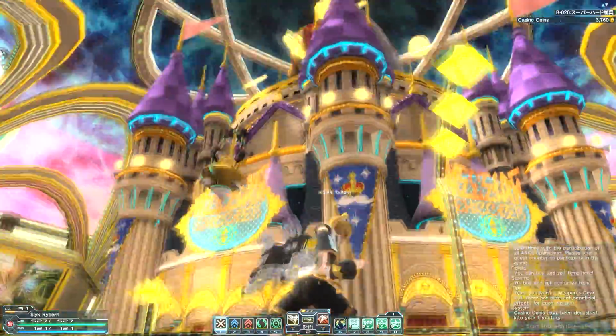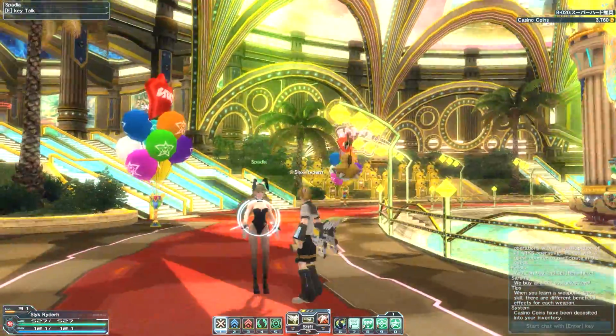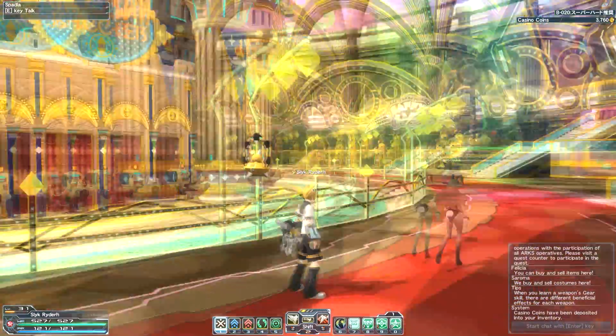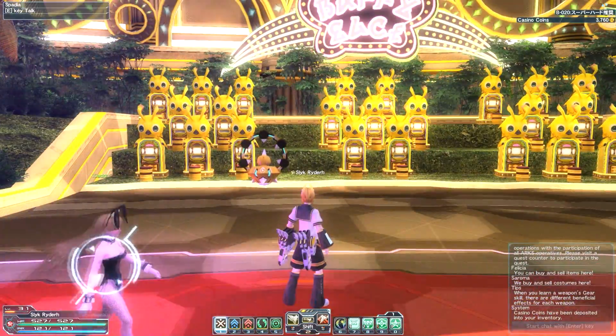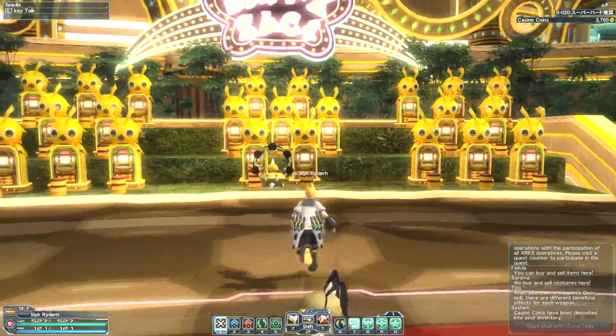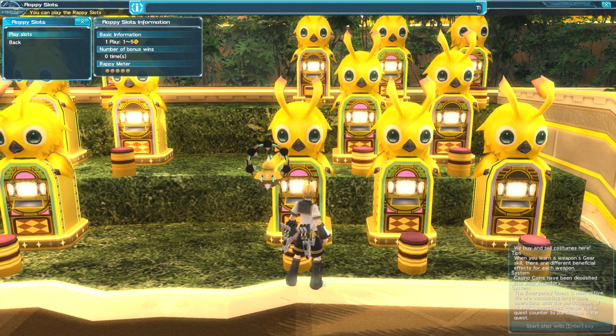Down here, the music's changed. This is the casino. And, of course, in pure Japanese anime style, bunny girls with jiggle physics. Because this game is Japanese. And Japanese person on the announcer. So yeah, these are the Rappy slots. Rappy is an enemy in PSO, which are quite rare. They give you a whole load of XP.